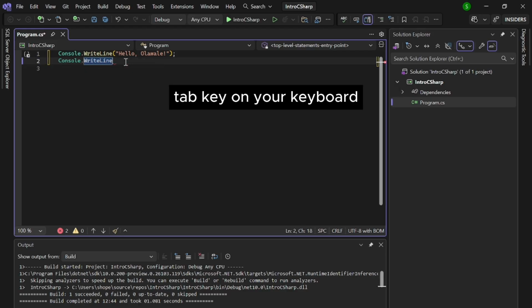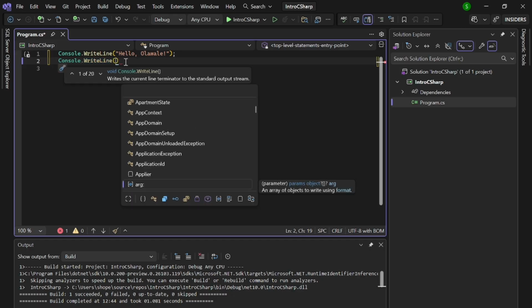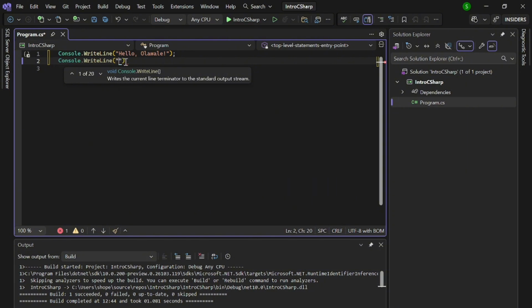When you type a little bit, you can press tab to complete the word for you. Then open your parentheses, and inside the parentheses you add quotes. After adding the quotes, you can type in anything you want. I live in the world.